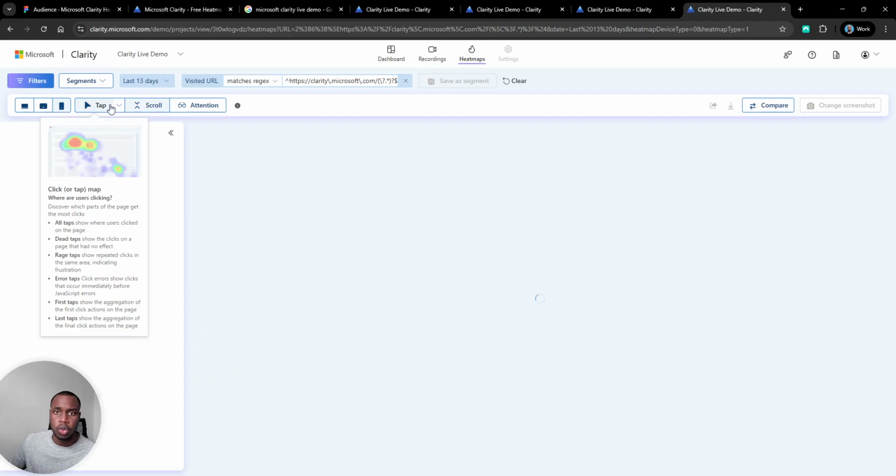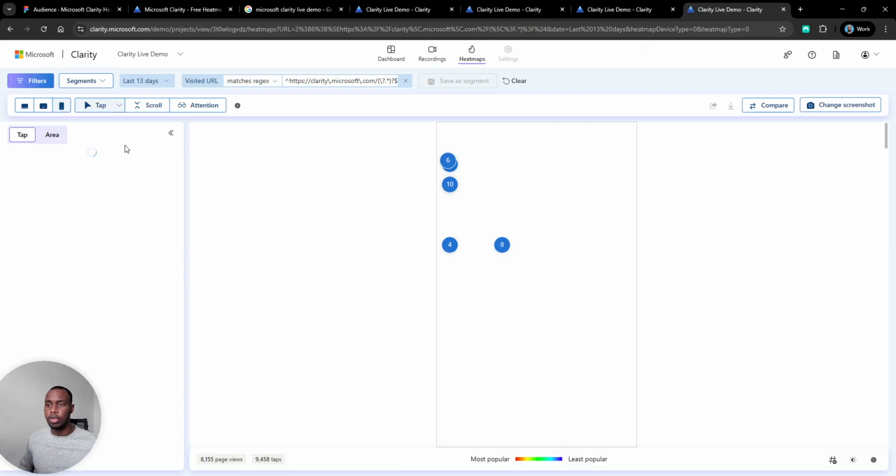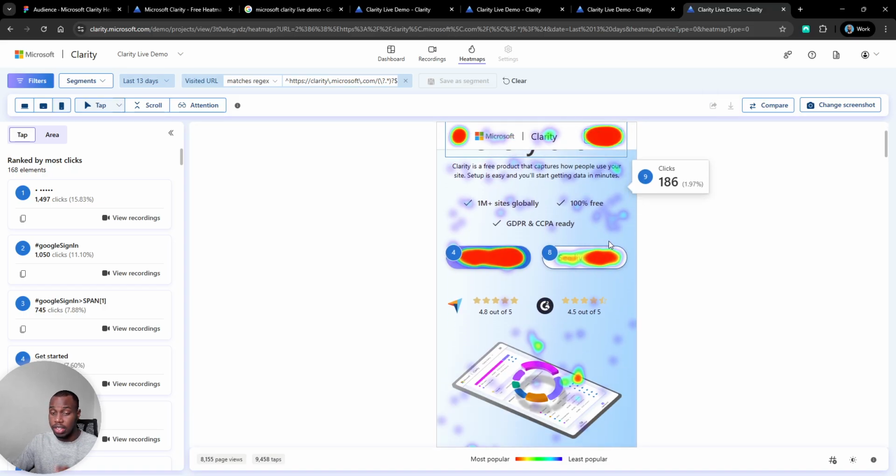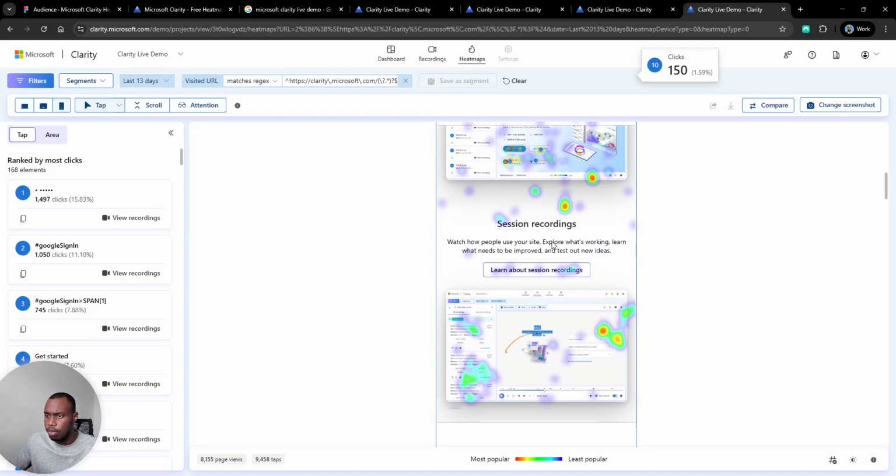Other things you can view, if we go back to this, is mobile view. So I think, yeah, there we go, mobile view. So you can see how this looks on mobile. A lot of traffic will come on mobile devices, so make sure you're looking at mobile as you're analyzing. Really helpful as well.